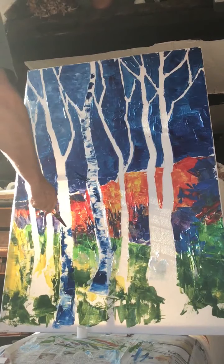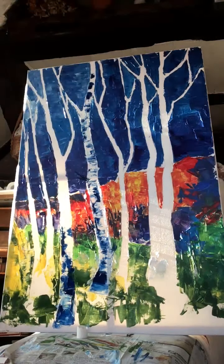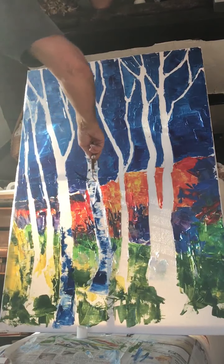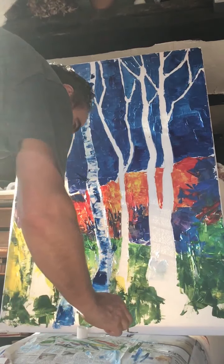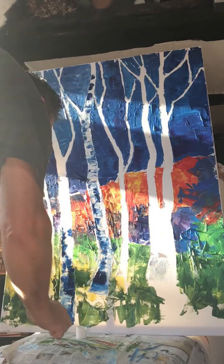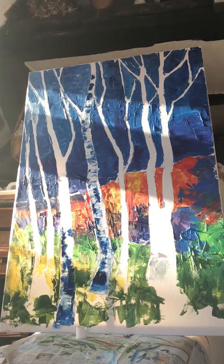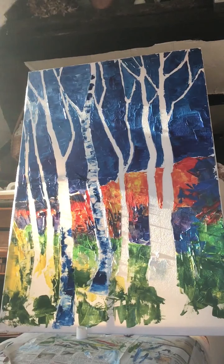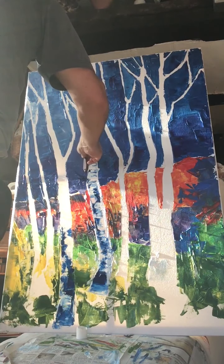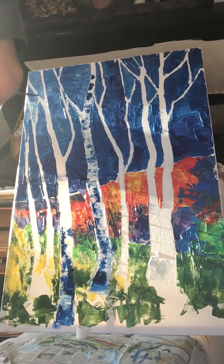Could of course just use colour here, blue, and leave the white of the canvas looking through. Gives a crisper effect. Look, this is a bit too regular. But I can cure that perhaps by taking off some paint without knocking the painting onto the floor. So a dry palette, put that down for a moment. Clean the knife off each time I do this.